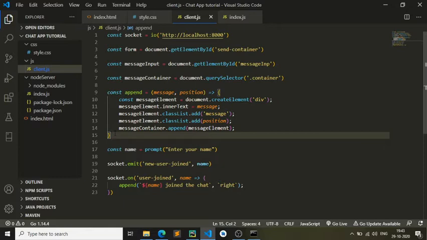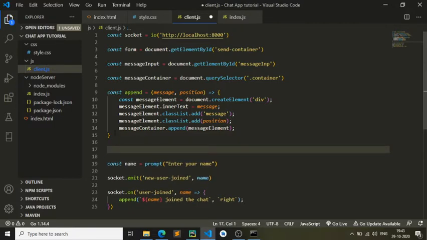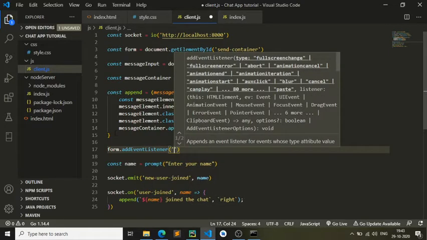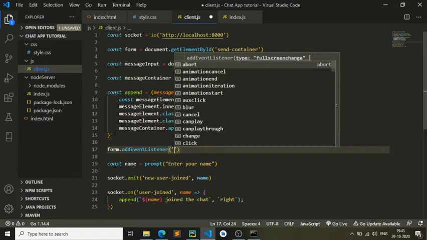Alright, let's make something that allows me to submit the thing that we type, so the form. So form dot addEventListener, just add an event listener to the form so it will listen for the events, because remember we added the action of hashtag.